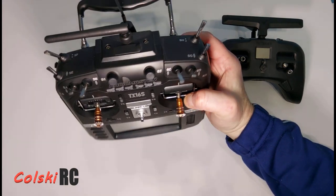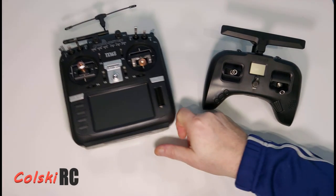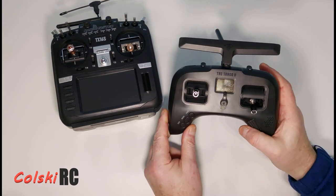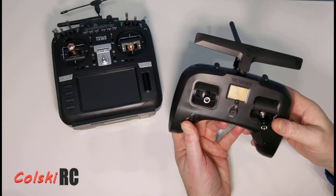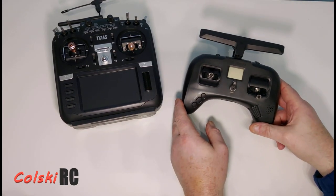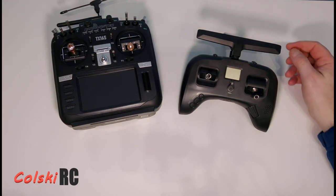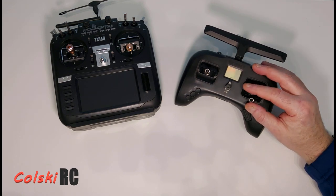My current setup: I have planes on the full-size radio with crossfire, quads on the Tango 2, and I also use the DJI transmitter. I will review the new Jumper T-Light when I can get my hands on it — a similar looking compact form factor. There's also the new RadioMaster 8-channel one, but I won't be reviewing that as I don't like the look of it. I'll review the Jumper one — I think it's around 55 pounds for the four-in-one version, or slightly less for a FrSky/Futaba/Corona-only version.